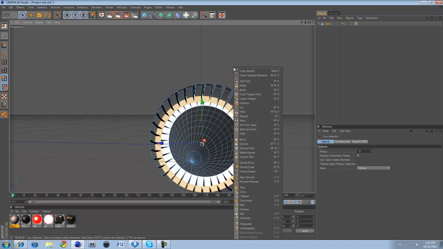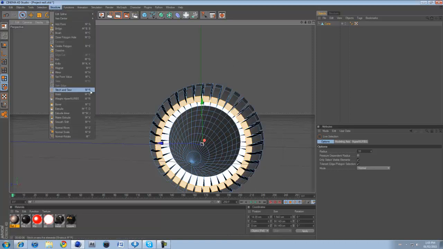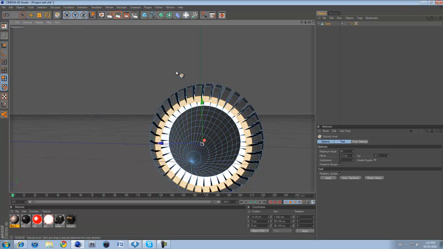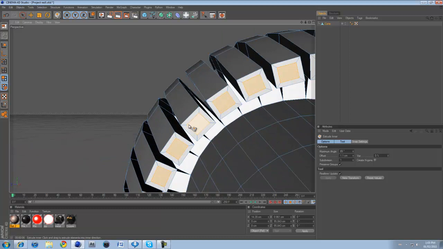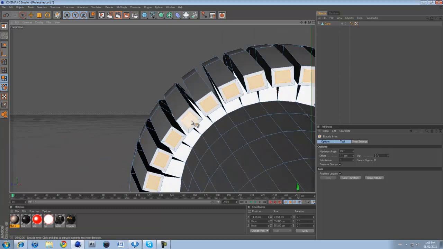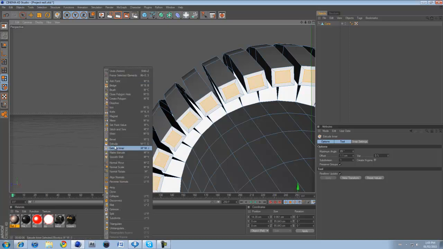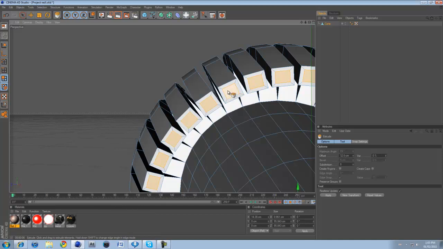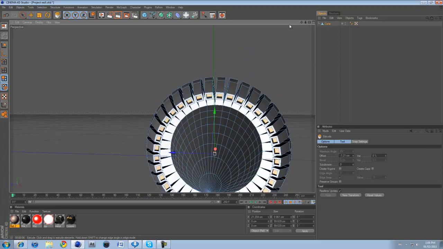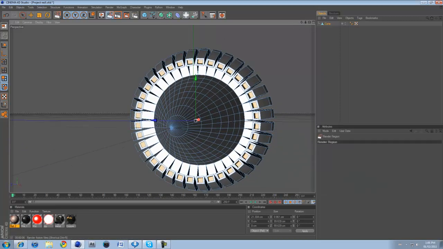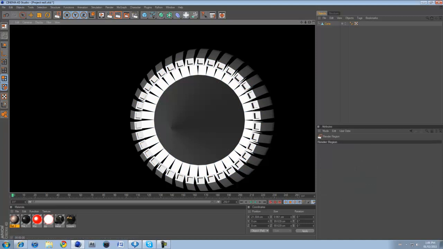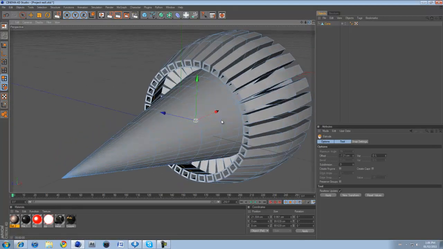Now right click and go to extrude, and click and drag to the left so you get a little square here. You don't want to make it too small, but you can make it however big you want, actually, to fit your size. But what we're going to be doing with this is we're extruding them a bit. Not too much, but a bit. So it looks like that. So it's like an indent on our laser.